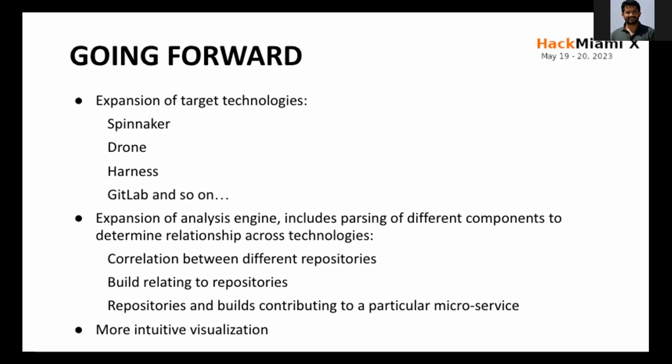I still want to expand on the analysis engine, where the parsing of the component is more comprehensive. For example, as of today, it is just detecting that there is a repo. Is there any way to map that in that repo we have so many branches, and in so many branches we have so many commits? The more low level details we go to, the more granular control it will help us build. For example, we might be able to build a relationship that developer A made this commit B, and then that commit B led to a certain artifact in the system.